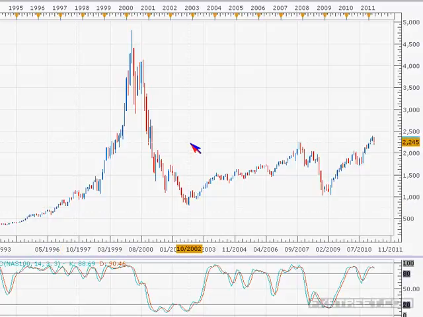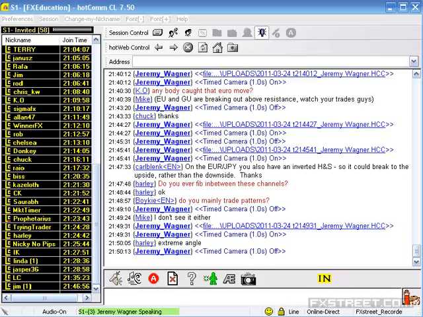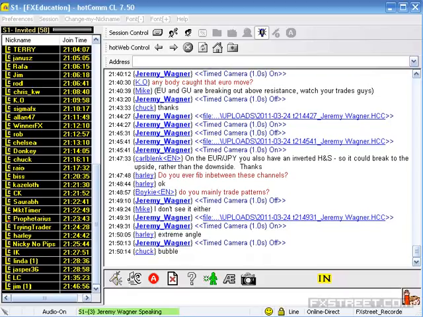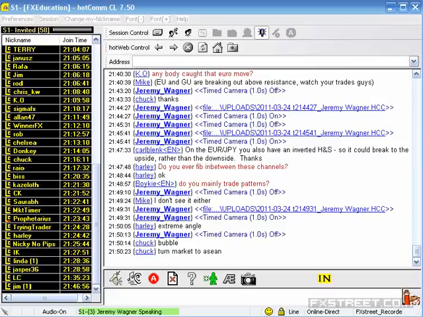Have you guys ever noticed? I don't know if you've done much study on bubbles, but I don't think there's been a bubble that has ever been sustained over the long run. Whenever you get a significant move like this, it doesn't last forever, and eventually it goes back to that point of origination. And you know what? I'm going to come back to the NASDAQ for a moment. Let's check out the Nikkei, the Japanese stock market.